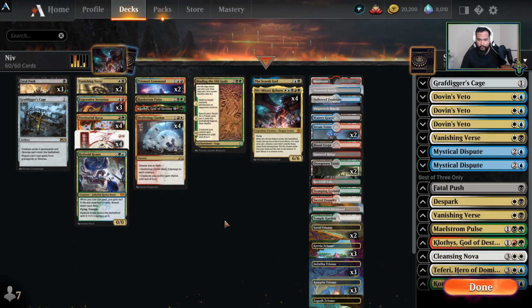What is up, Planeswalkers? Theric 6 back with some more Magic the Gathering Arena. Today we're playing good old-fashioned 5-color Niv-Mizzet deck. I'm relatively busy, so I didn't actually make this deck.